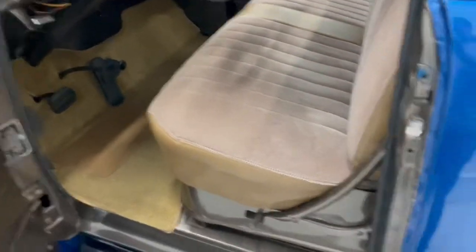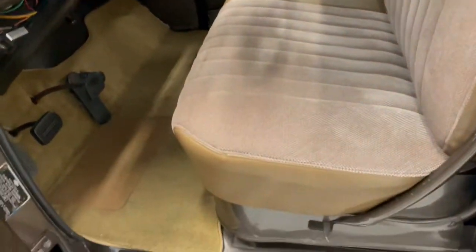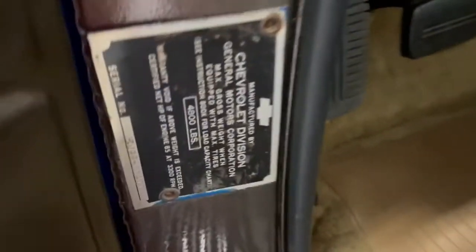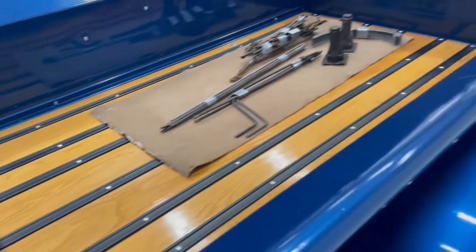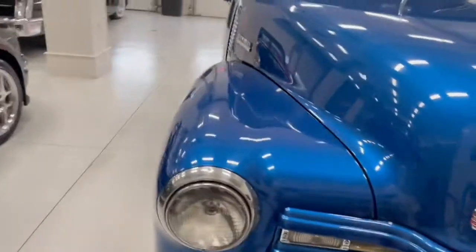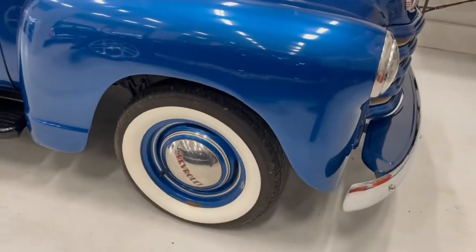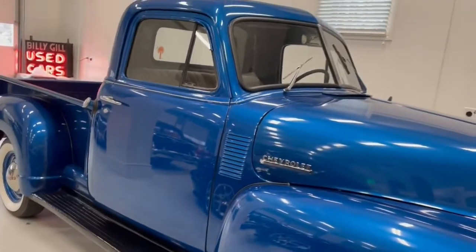The interior has been redone, and the body and paint have been redone. The truck was probably a brown truck early in life because it's brown on all the trim and interior. It has the original door badging, a very nice wood floor, and it's still a six-cylinder motor — the door closes nice and tight. This would be a perfect candidate for an LS swap or any sort of late-model upgrade; late-model suspension could be added as well.